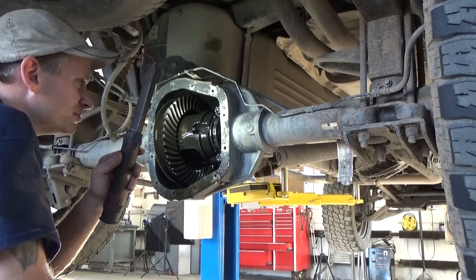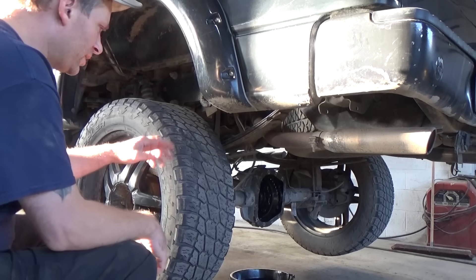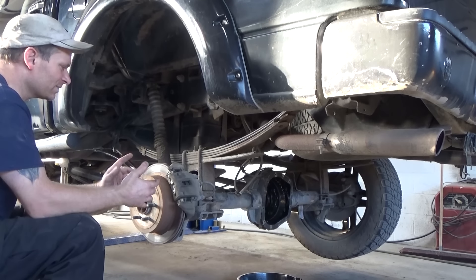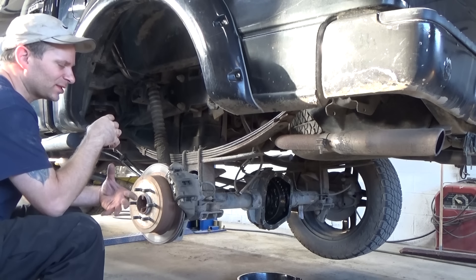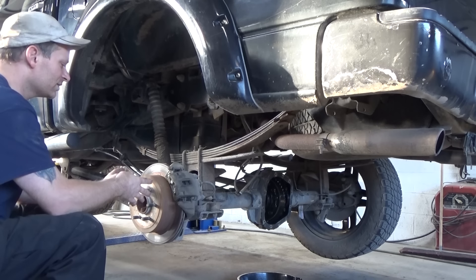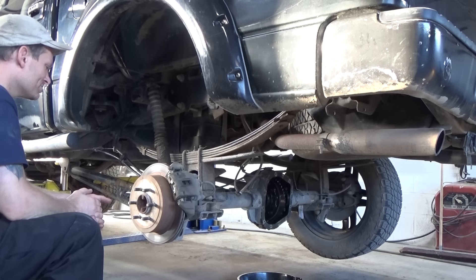I'm going to have to pull the axles and pull this rear apart. To pull that center section apart, we've got to pull the axles. We're going to have to pull the wheels. He gave me a little bit of history on the vehicle — this back tire was smoking; well, not the tire, but there was smoke coming from the left rear. He brought it to another shop and it had a leaky axle seal. Supposedly they replaced the axle bearing along with the seal, a new rotor, and pads. The other side, we're probably going to find, hasn't been replaced. I don't know why people do stuff like that. However, we'll find out.